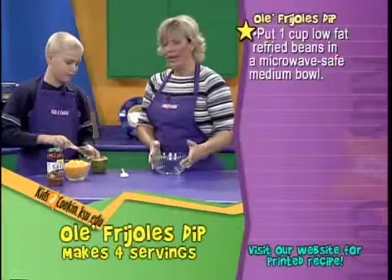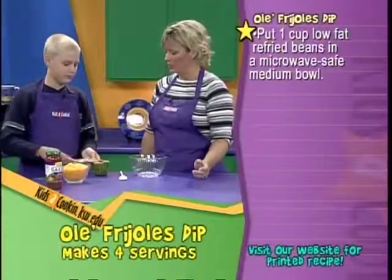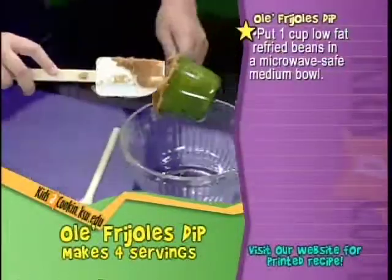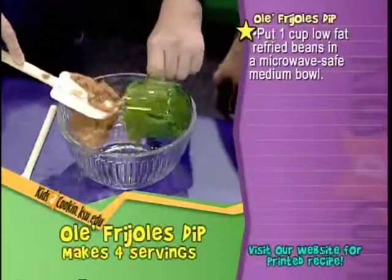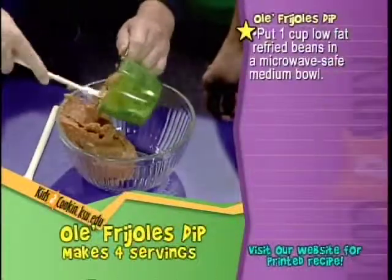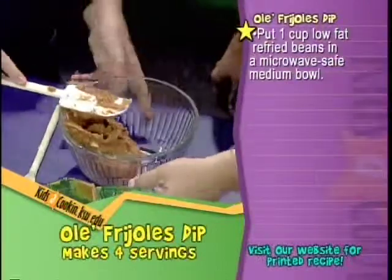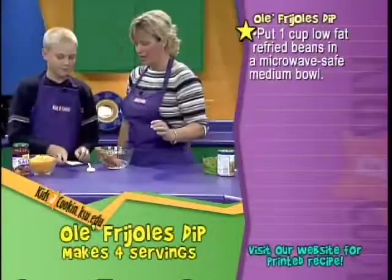And then we're going to add that into a microwave safe bowl. We're using a glass bowl because we're going to microwave this recipe. So go ahead and add our beans to our microwave safe bowl. And just scoop them out of there. You can use the side, that's fine. We're going to scoop it all together later. And then you can just rub the side of the spatula there on the bowl if you want to. Okay, we have that ready.